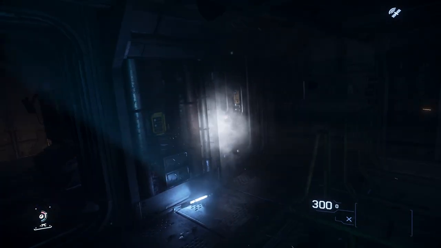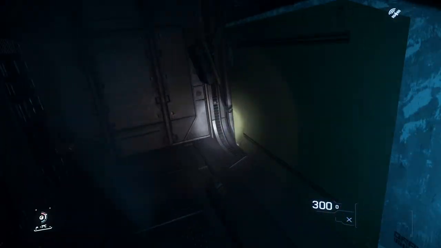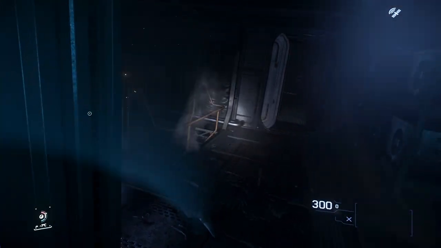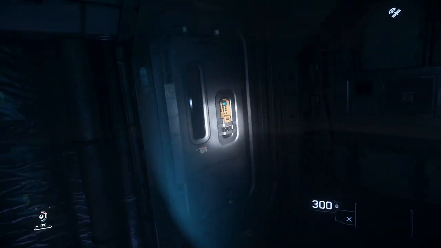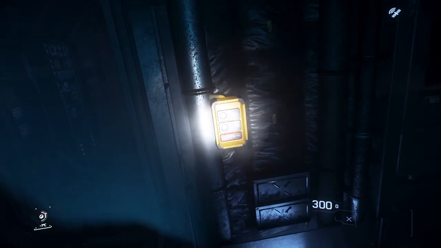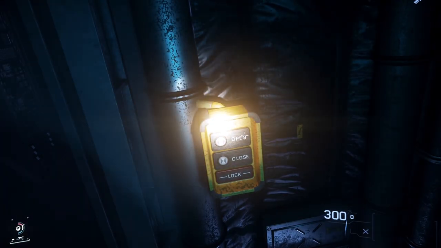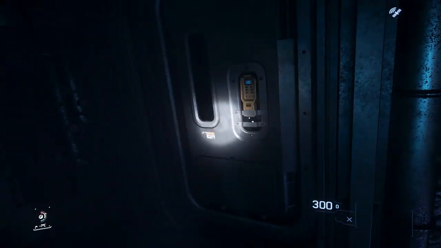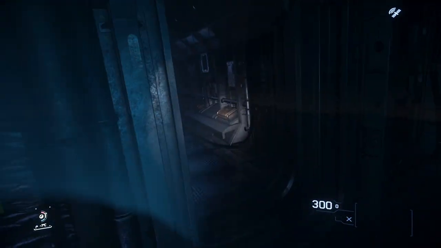Another panel we can use. See if there's anything hidden in this one. Nope. You can see this door's closed. I'm guessing it's going to open it. We've just got to find that little sweet spot. There it is. So that closed that one, so make sure you don't have a friend in there.